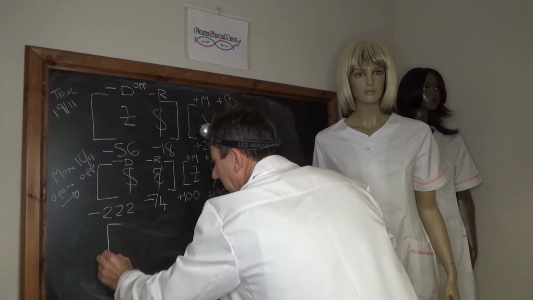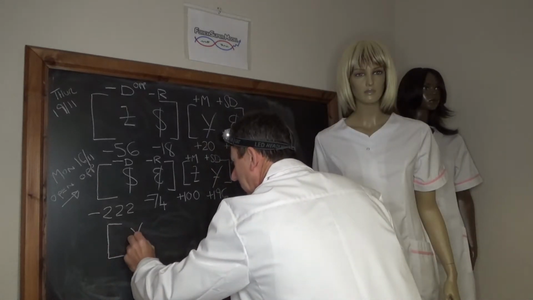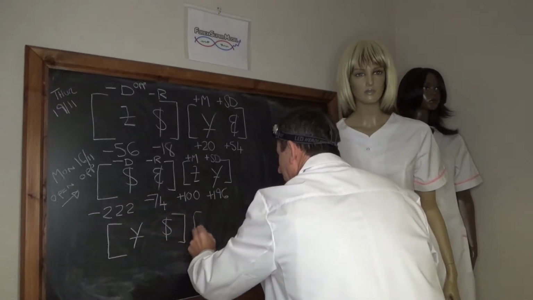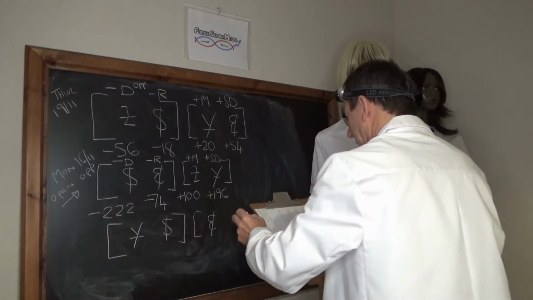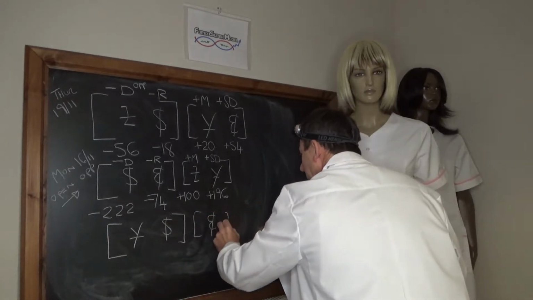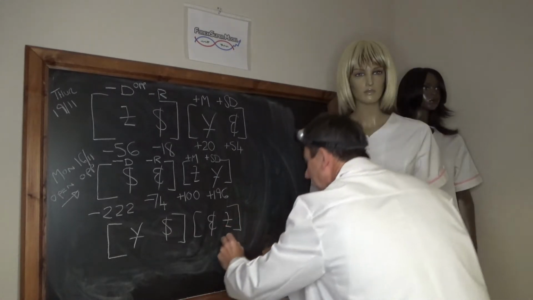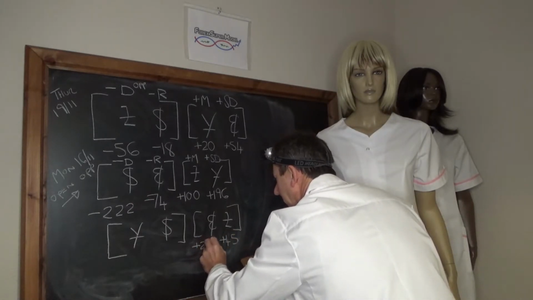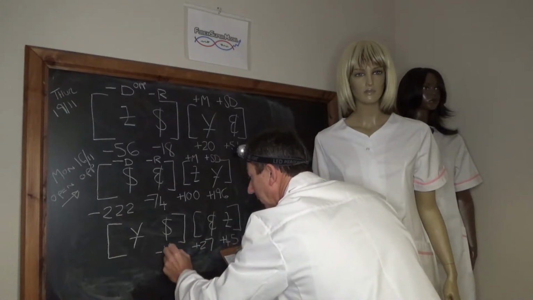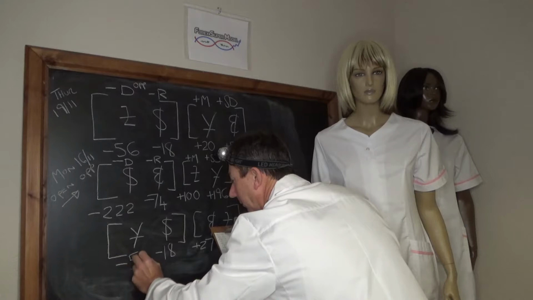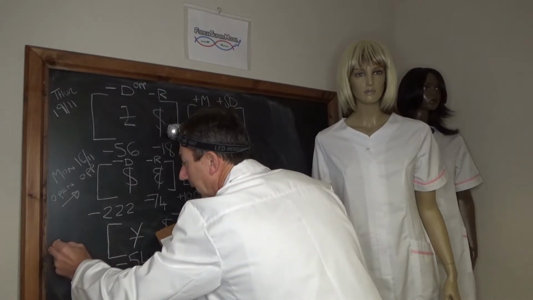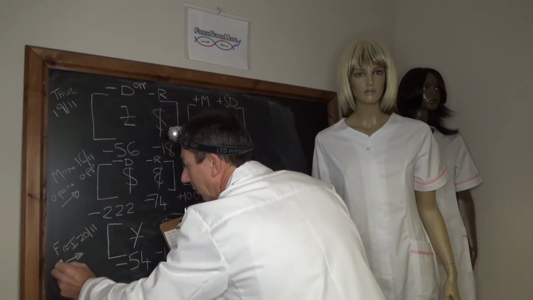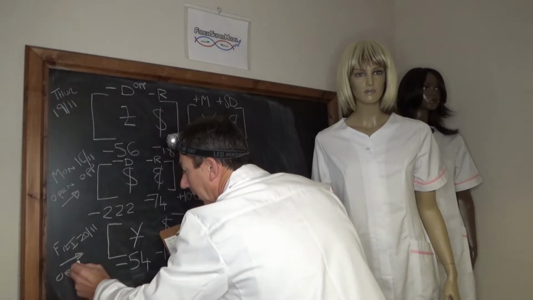So let's have a look. We've got yen on the negative, dollar, euro, and pound. Put figures in. We've got plus 45 on the pound, euro is plus 27, dollar is minus 18, and the yen is minus 54. So this is Friday today, Friday the 20th of the 11th to date. So that's the open to about half an hour ago.